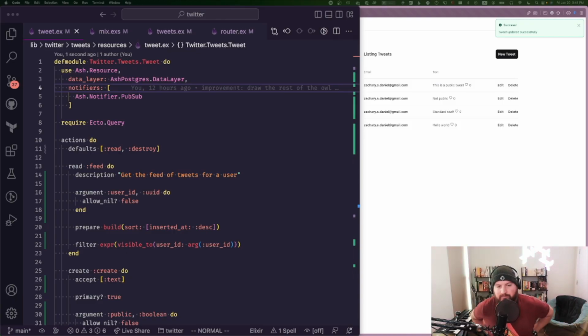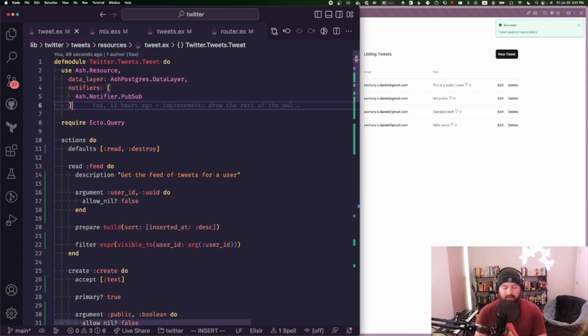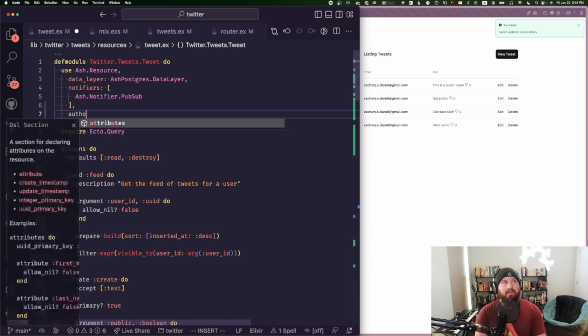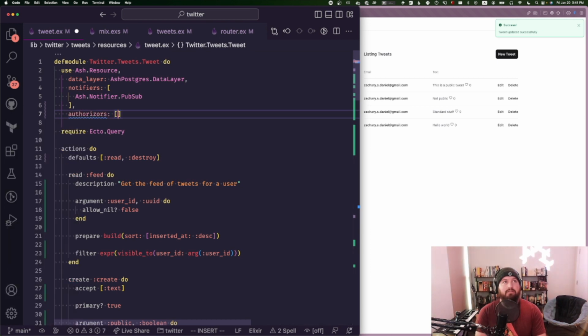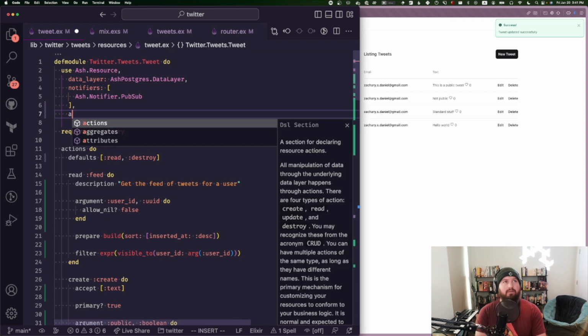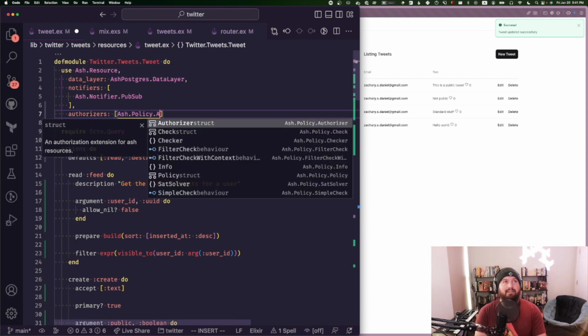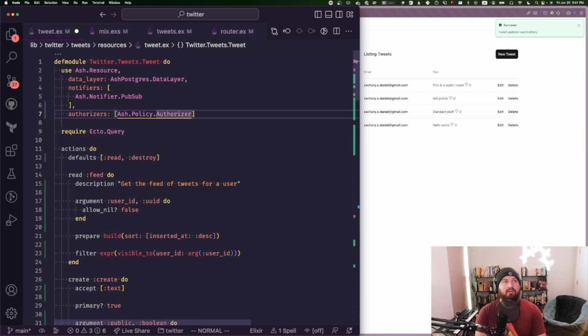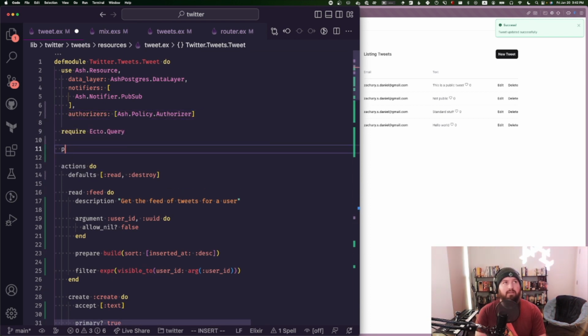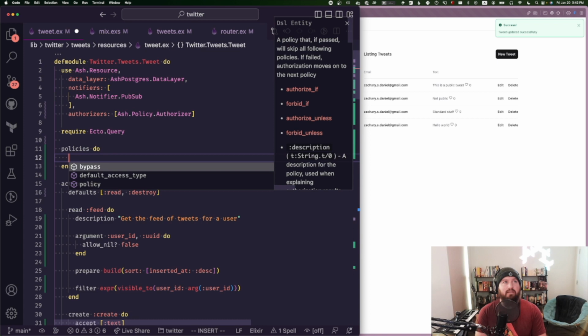Yeah. Okay, I have two answers to that question. The first answer doesn't really answer the question, which is we have rich authorization built into the framework. So this is the specific thing that you talked about. If I said authorizers, I don't know how to spell the word authorizers. I think it's like that. Whatever. So I can use the policy authorizer, and then I get an interface for defining policies.